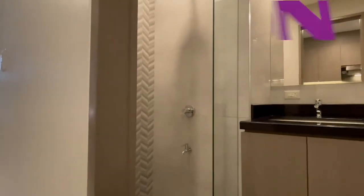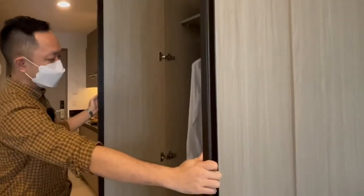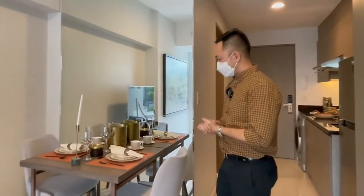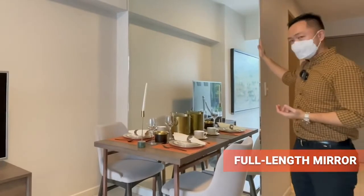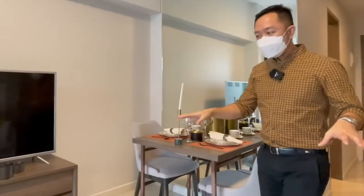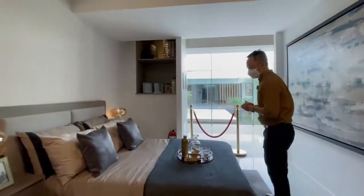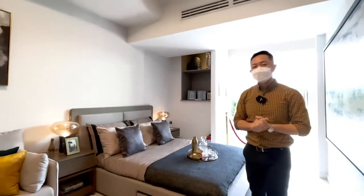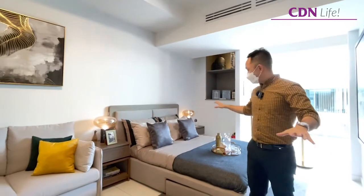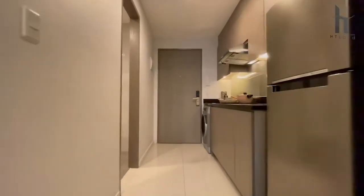Going further, you can see this is also equipped with a wardrobe where you can place all your clothes. The dining area of the studio unit of Mandani Bay will have a dining table and a couple of chairs. This will also be delivered with a full-length mirror which is already beveled on the side. The living area will have a TV and a TV console and, of course, a sofa bed. The sleeping area of the studio unit will also be provided with a bed and bedside tables. That's what we mean by a fully furnished smart condominium unit. These furnitures are consistent with the design aesthetic and were designed by Littletime's of Hong Kong.